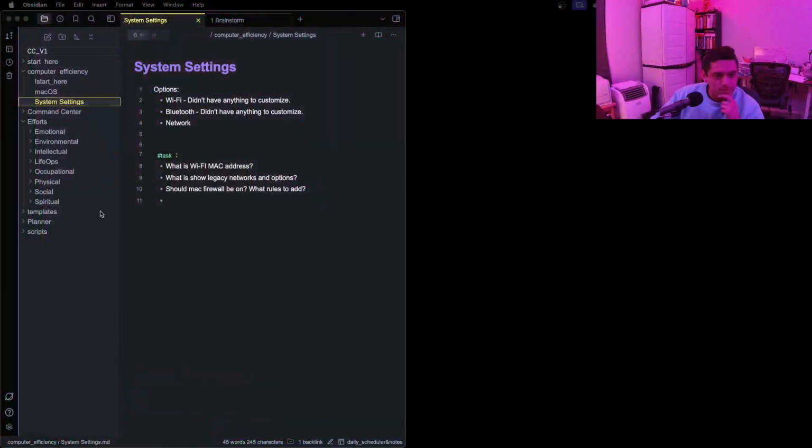And networks. Oh yeah. So it should, and then also, oh, there's a few other ones actually. So add, what is service? Add service. Oh, I'm still showing my face. What? Okay, so Wi-Fi didn't have anything, Bluetooth didn't have anything to personalize.